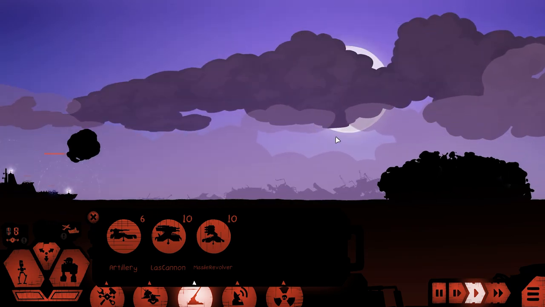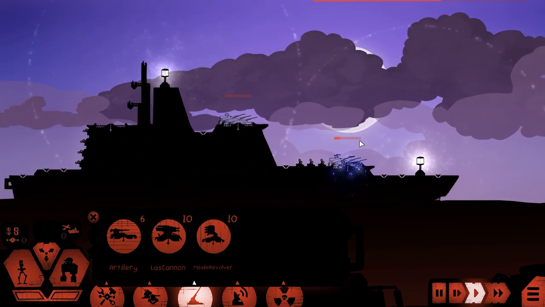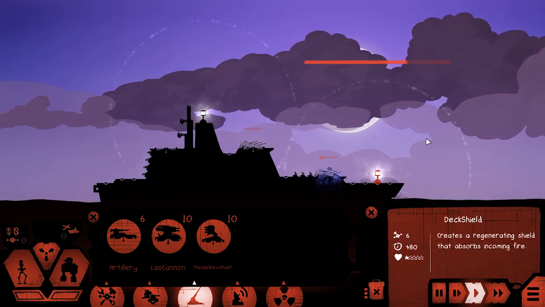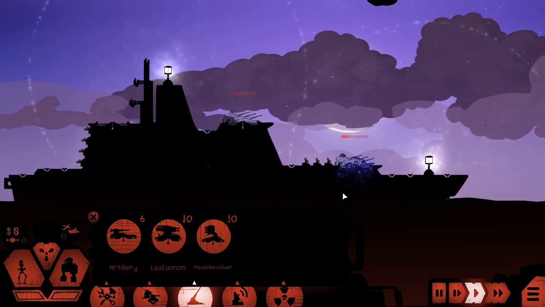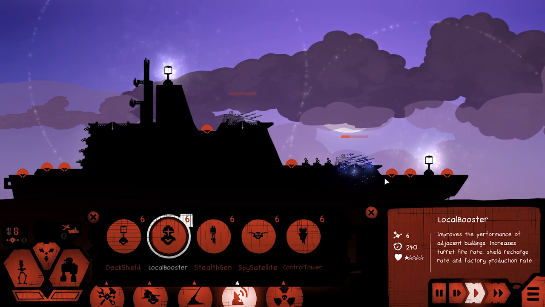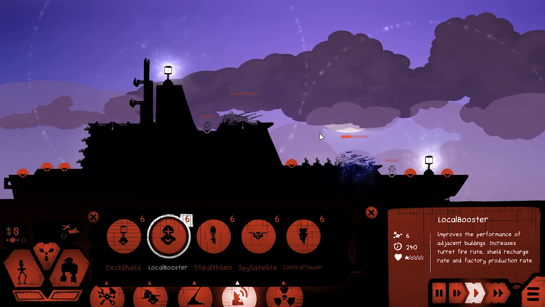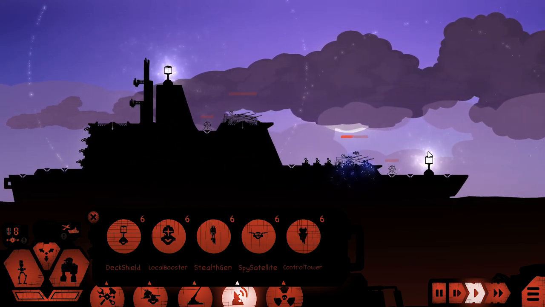Oi! Oh, wait, where'd you go? Hello? Come back. Oh dear. Shields up. Wait, what? Oh, come on! Really? This doesn't seem fair. Boosters, now. Do you mind? Cut out. Shield regen!